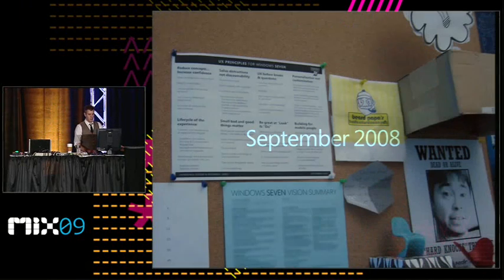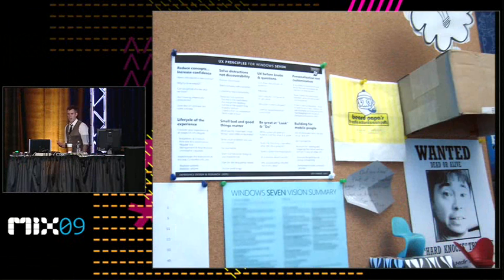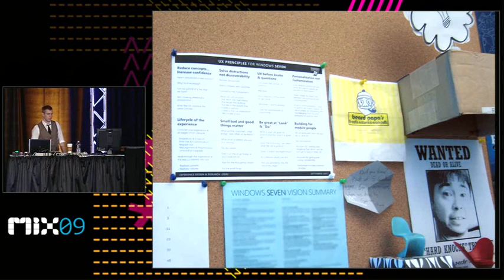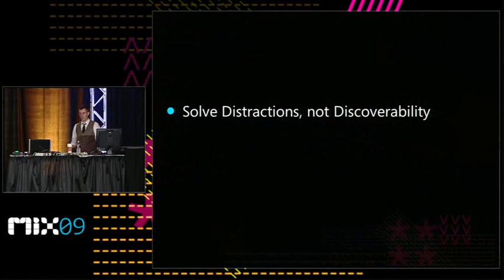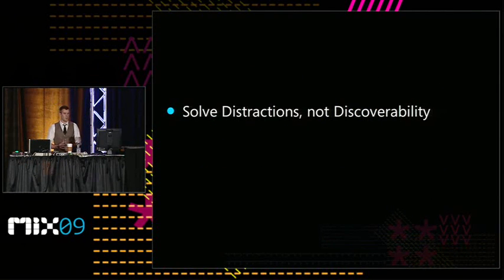Well, luckily, we looked to our sites and we were reminded by our principles that I shared with you earlier, and specifically by one principle: solve distractions and not discoverability, right? We had actually introduced the nub for discoverability reasons, partly. And clearly, the nub was turning out to be a distraction. It was really getting in the way of window switching. So we looked at this and we're like, so what if there is no nub? What if we just use right-click, right? We just use right-click to invoke the jump lists.